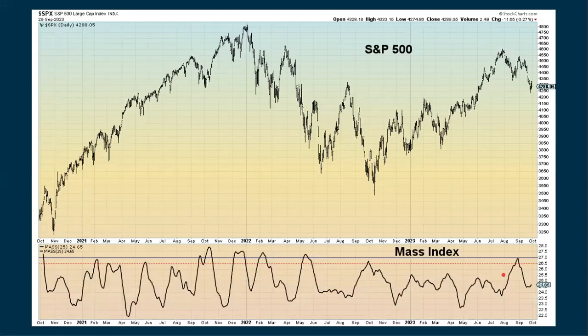Then we have the mass index, and I was showing this every day for quite a while, and it tried to generate a signal here, but it was a little confusing as to was that a buy signal or a sell signal? Because when we get a signal and it drops back down below this red dashed line, it's looking for a reversal. Well, as this line was going back up, we were going down. But then as we started to go back up, we still kept going up with this indicator, and we never got that far above the blue line. So now I've just kind of dropped this as some kind of a signal.